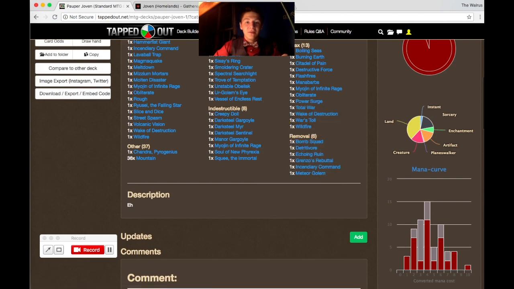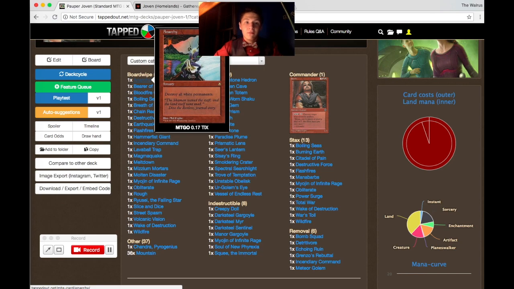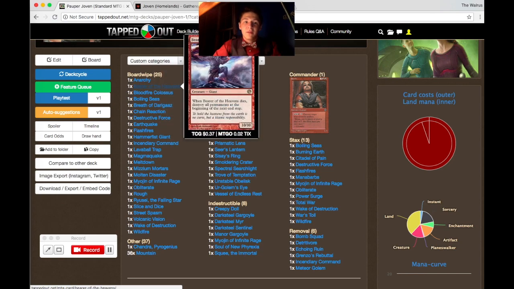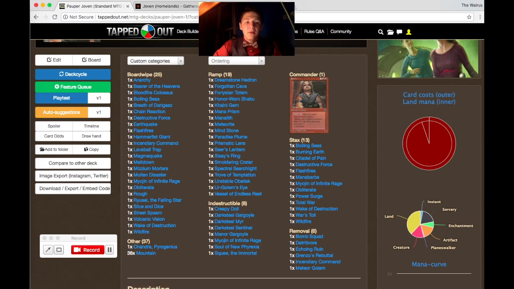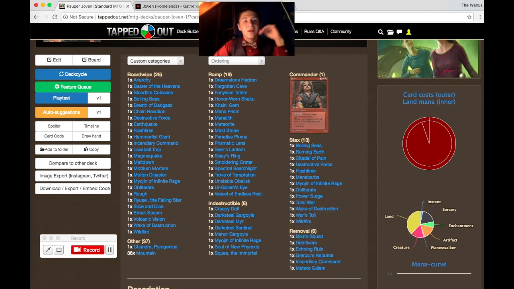And that doesn't even have to just apply to Bearer of the Heavens. That applies to Anarchy. I mean, well, not Anarchy because you don't have white permanents, but that applies to any of these other board wipes that say destroy things or deal a bunch of damage. And you just pay 5, and your things don't care for the entire turn. It's amazing. Anyways, let's move on to our next board wipe.